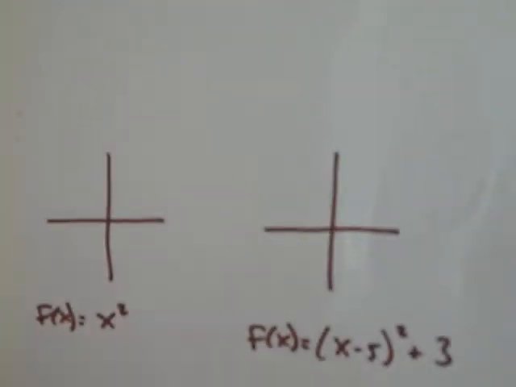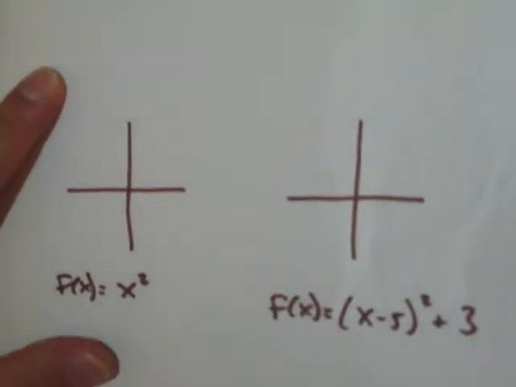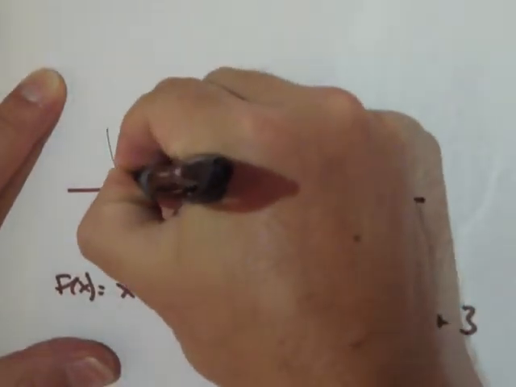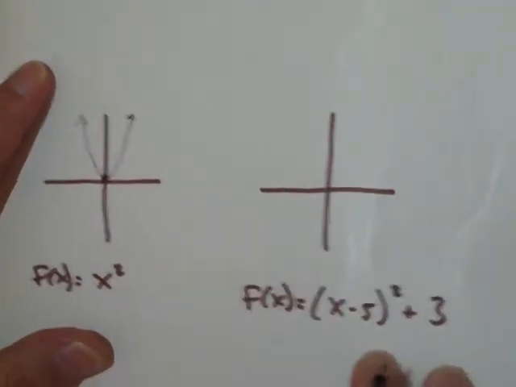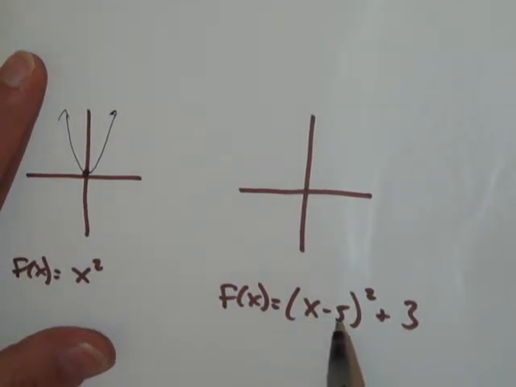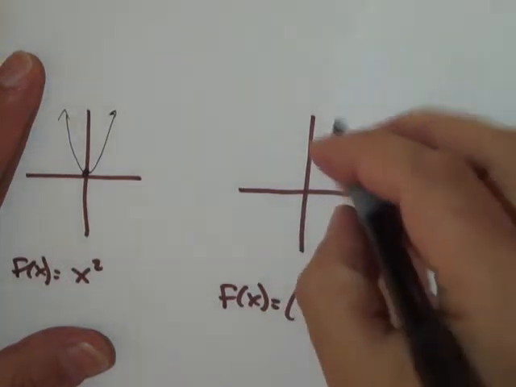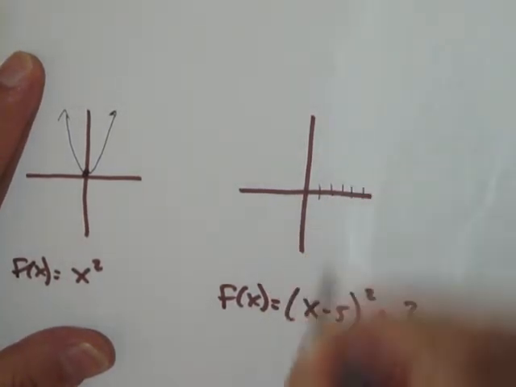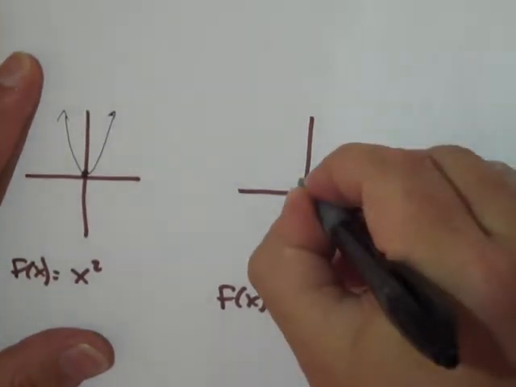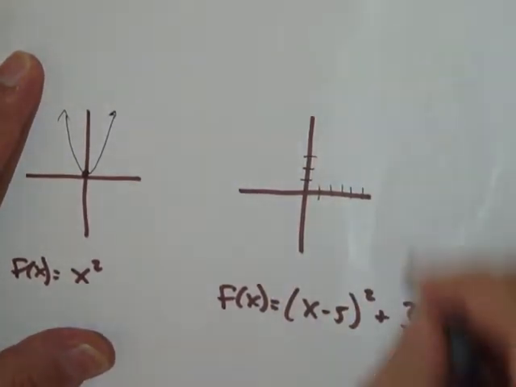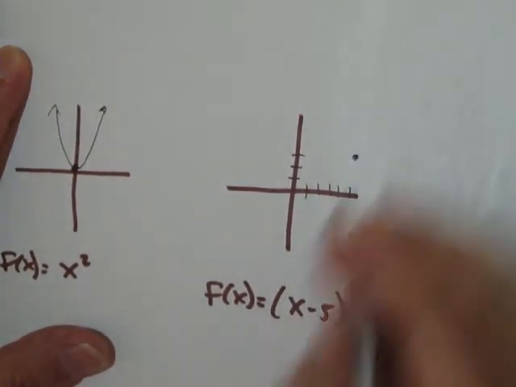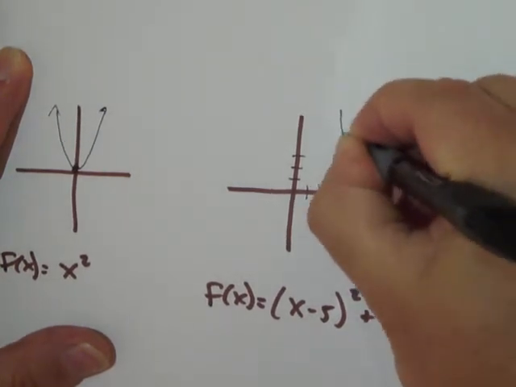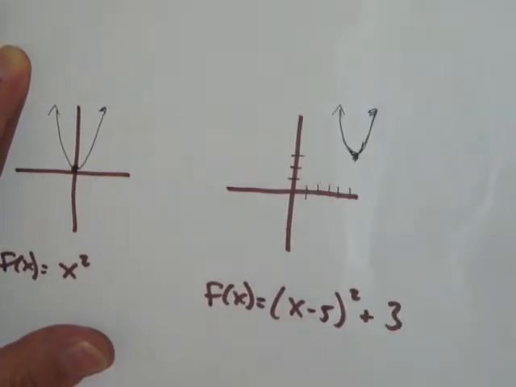If we come down here, so like f of x equals x squared. Remember, this one looks like this. That's the parent function of the square function. If we come over here, I've done this now. If you remember our transformations, it's minus 5 inside, so it goes to the right 5. 1, 2, 3, 4, 5, and then it's a plus 3 out front, so it goes up 3. 1, 2, 3. So now that's our vertex. That's where that point goes. And then it's still positive, so it goes up. That should totally have gone through the vertex right there. Okay, so there we go.